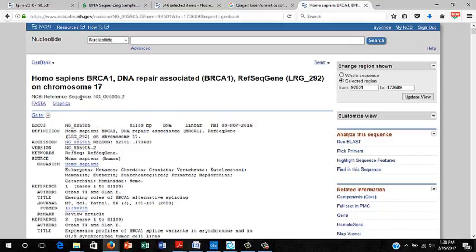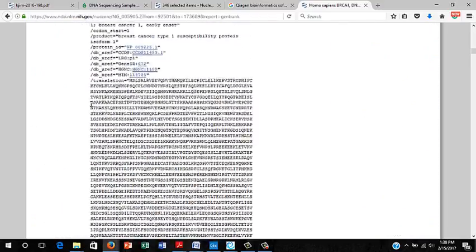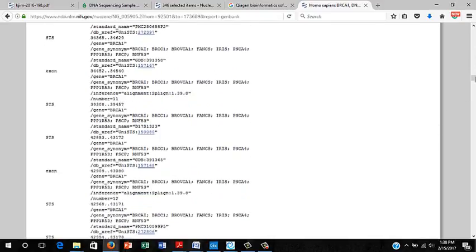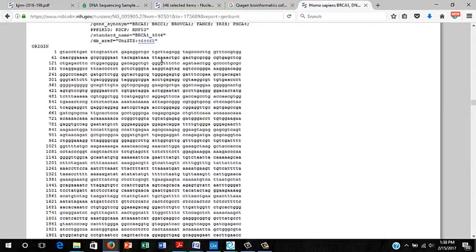So now we have the NG, which takes us straight to the reference sequence gene of BRCA1, which is found on chromosome 17. So you can read more about it here on the GenBank, and the sequence for the gene is presented below.